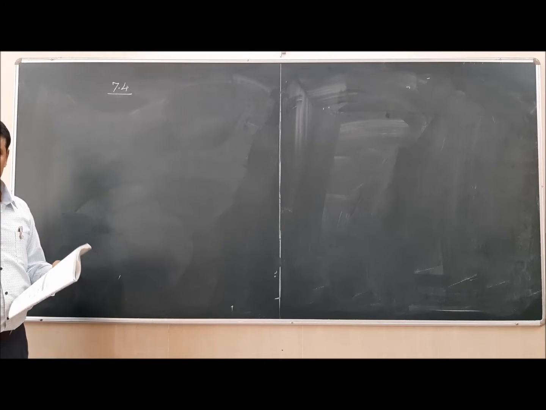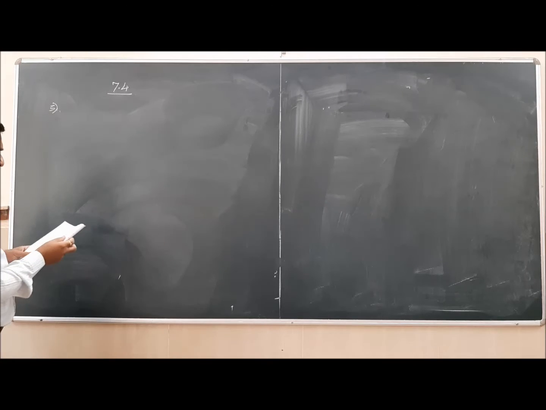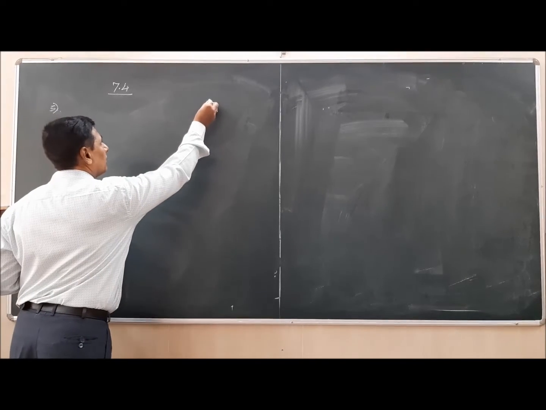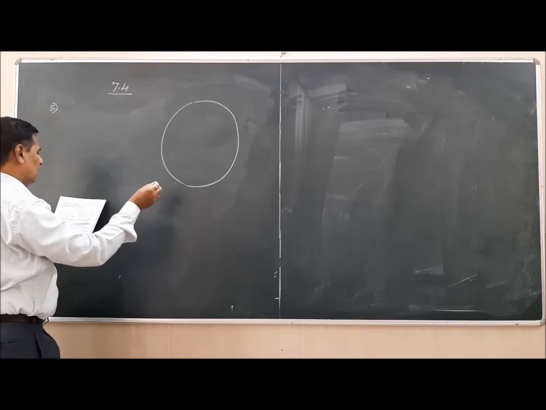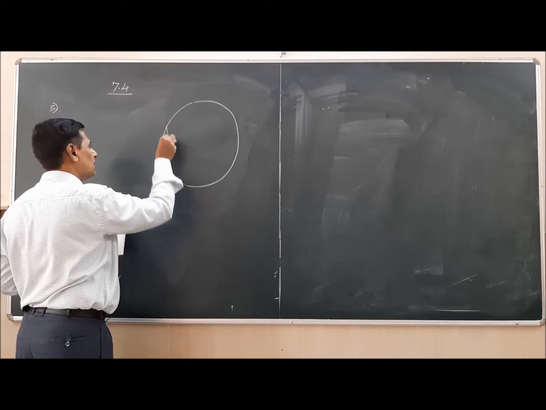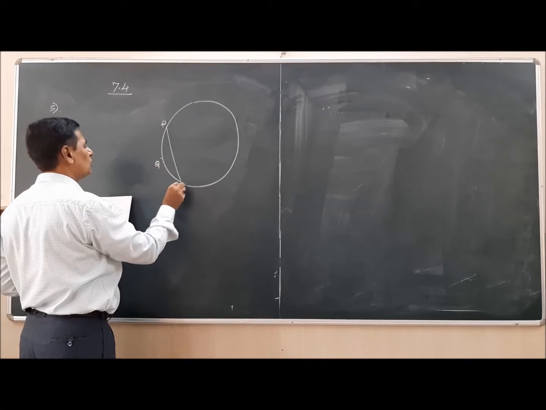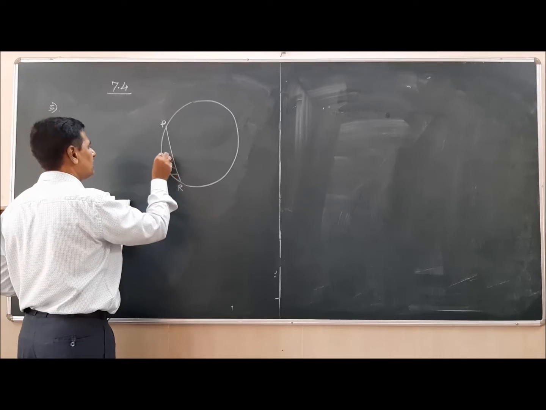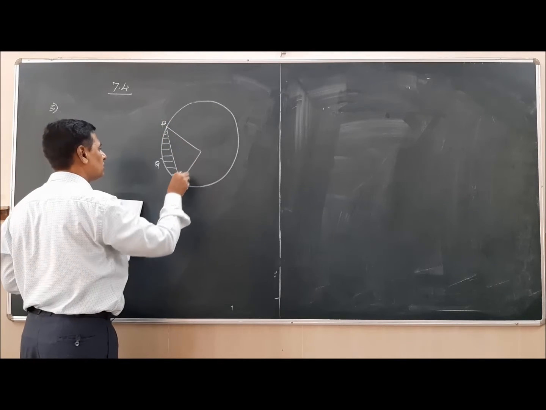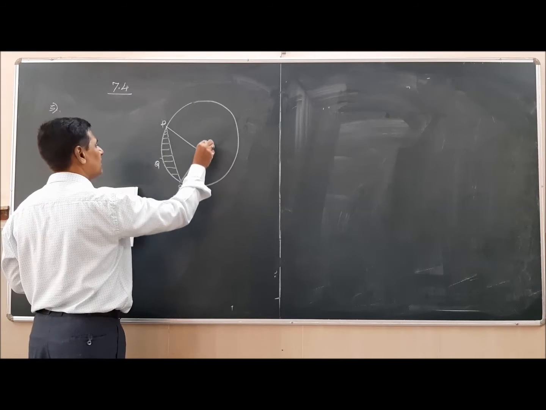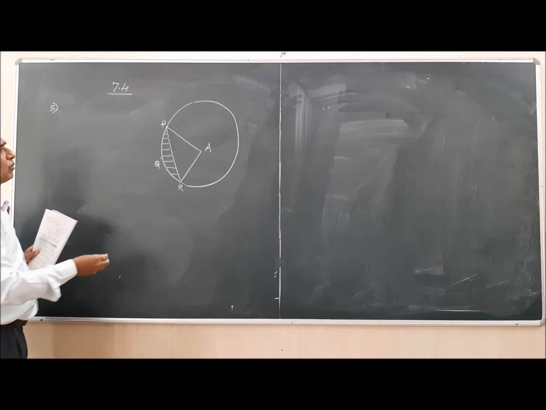Now in question number 3 you will find a circle is given, as well as in this case they have given us a segment. Simply they like to get you a clear idea about segment is a region intersected by a chord. Here you will find A is the center of the circle. Now you will find AP is 7.5.